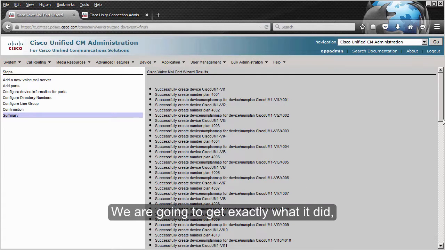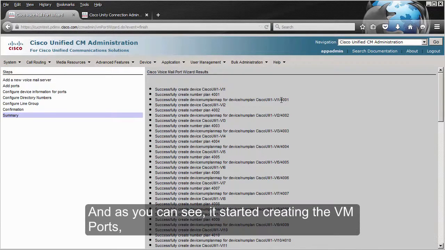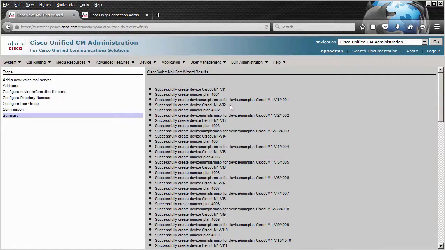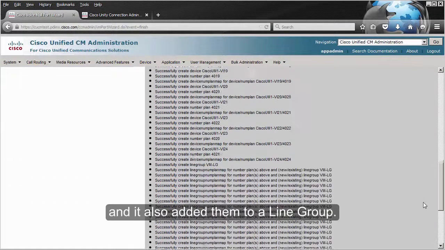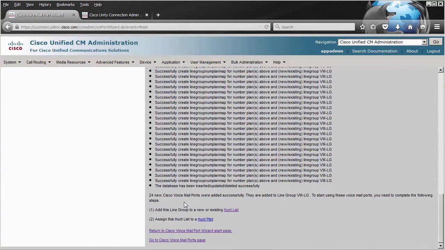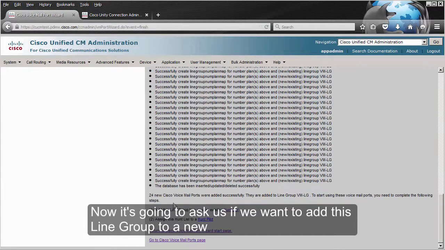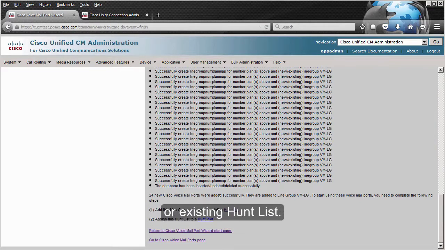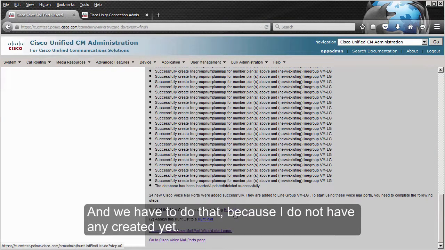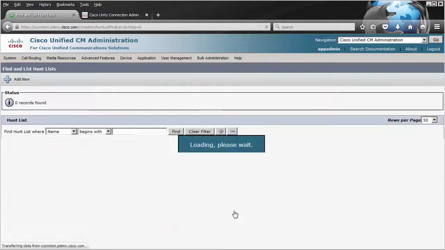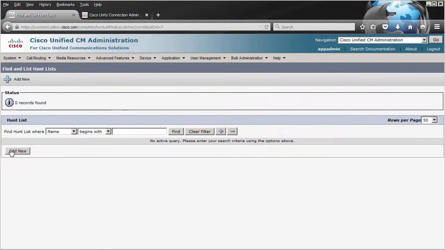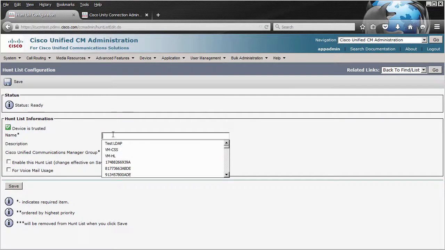We are going to get exactly what it did, and as you can see, it started creating the voicemail ports, and it also added them to a line group. Now it's going to ask us if we want to add this line group to a new or existing hunt list, and we need to do that because I did not have any created yet. We're going to hunt list, and we're going to click on add new.